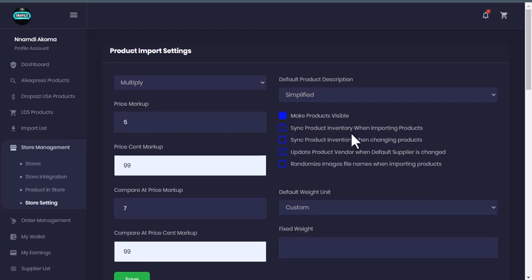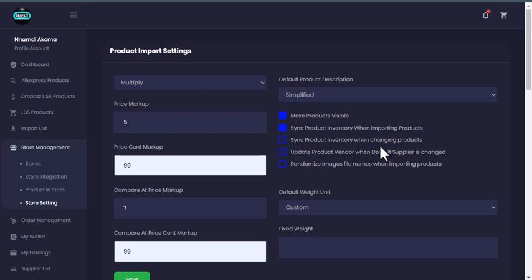Now, synchronize product inventory when importing products, obviously. The inventory means how many products are available to be sent by your vendor on AliExpress or even in Dropazz, how many products are left. This is important because it helps your customer know how many are left in stock, right? And then synchronize product inventory when changing products.